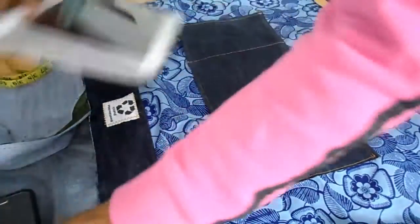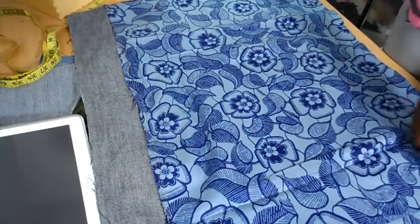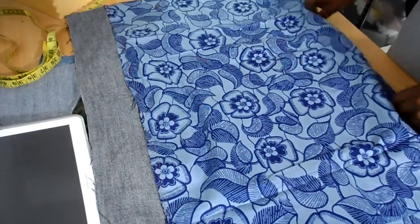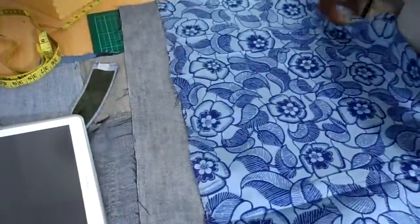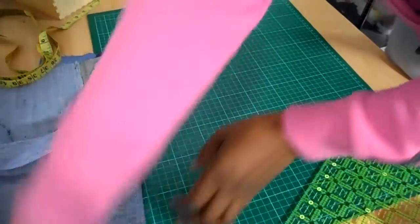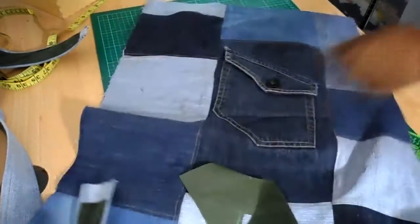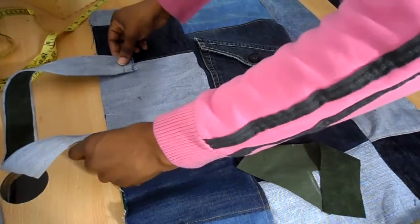Right, so now I'm going to sew the lining together. So it'll be right sides together. I'm going to sew down the sides and leave a space at the bottom for turning. So that's that. And on the bag, I'm going to sew the handles on.